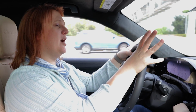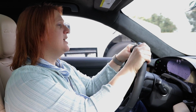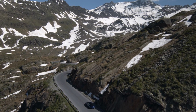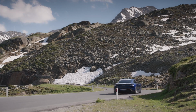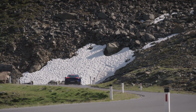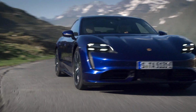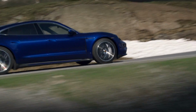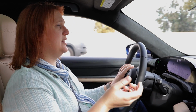And a lot of people have been asking me about the range of the Taycan because it's not as great as some of the other cars on the market. And yes, you're right, it doesn't have the longest range of any electric car on sale today, and that's okay, because as we'll find out later on, the Taycan comes with 800 volt charging as standard. Now I'm going to explain the charging a little later on, because I think it's really important to get our head around why Porsche is doing what it's doing with charging.